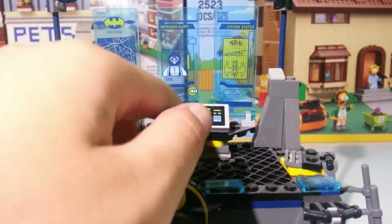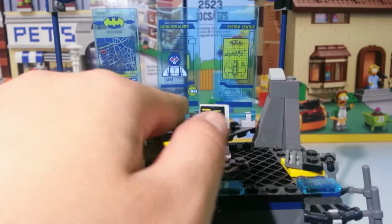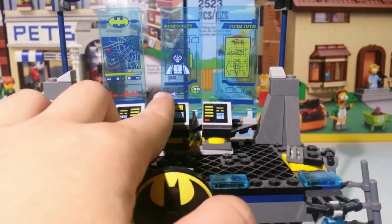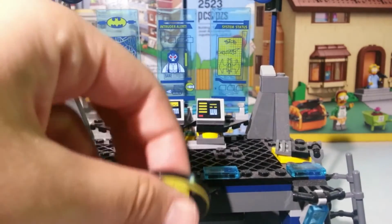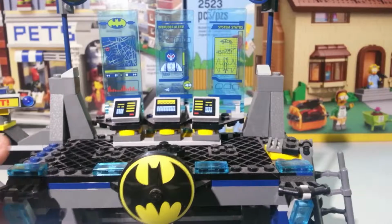And then also got the intruder alert thing. So you got Bane, and on the bottom it says mole. It's like what vehicle he's using. So it's got a picture of the mole machine. Then like the drill, how he got in. So obviously he used the drill to get in. And then this thing came off. And then it's very fragile. You gotta be careful with that.